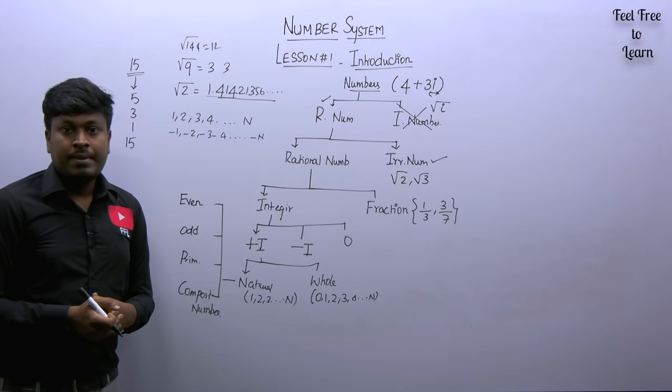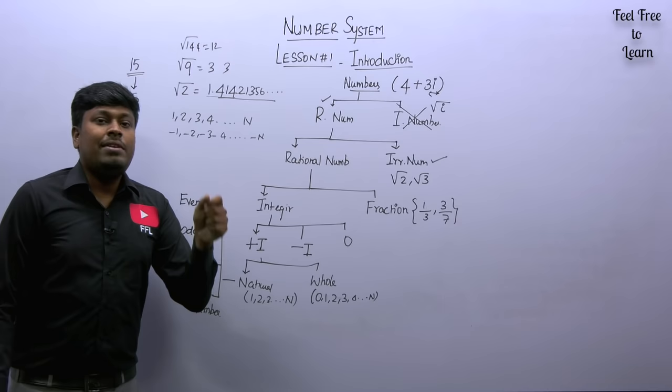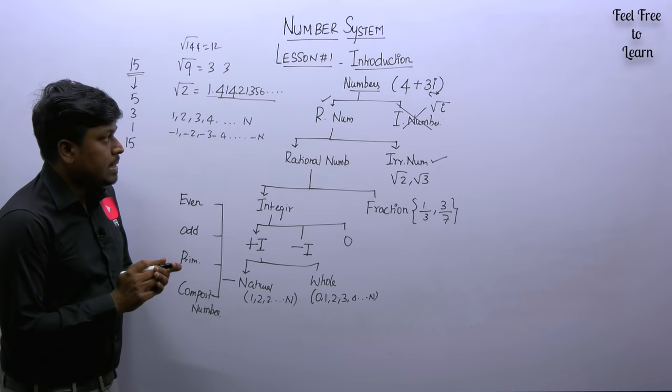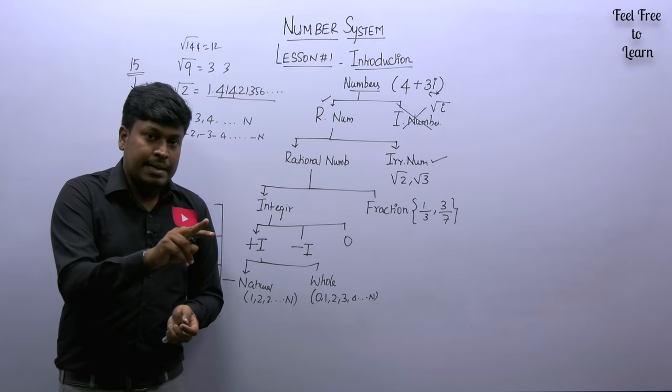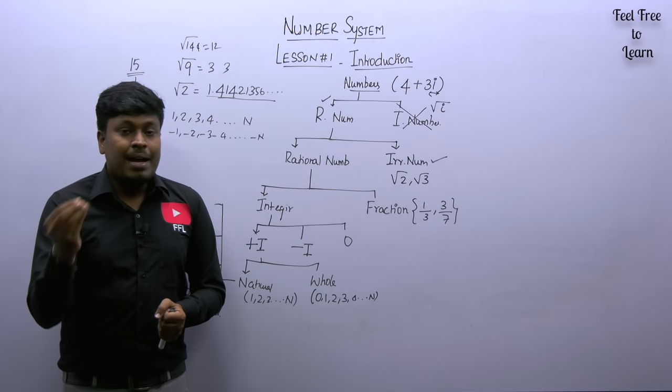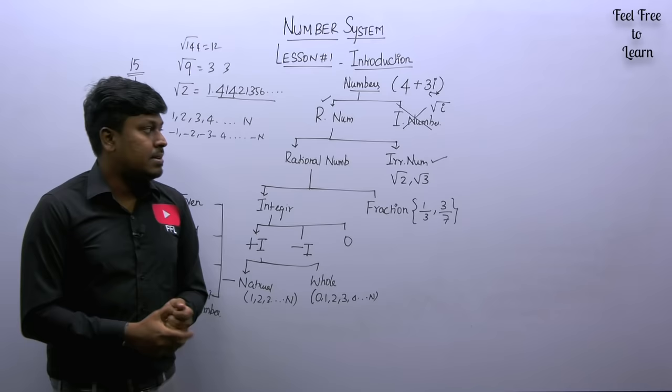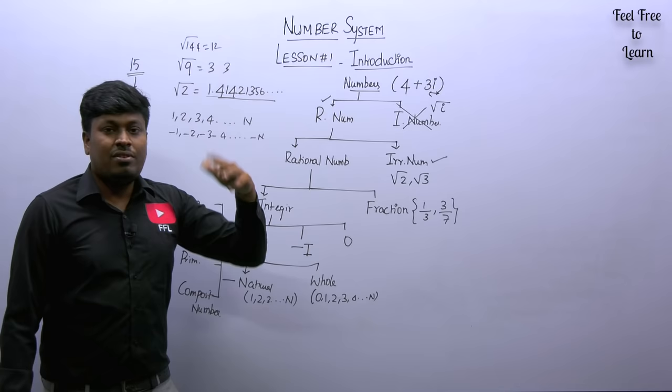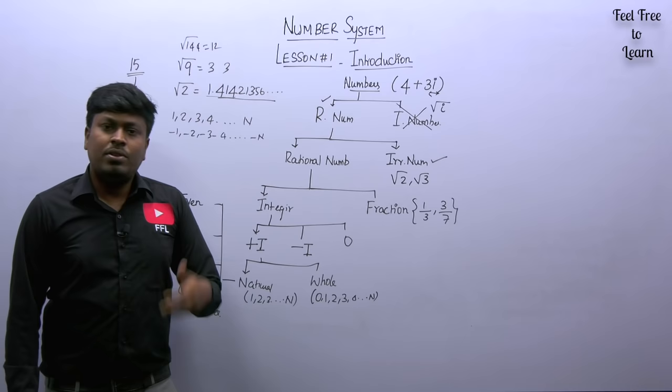Again, I'm saying there are more important points other than this, but I am teaching only from the competitive exam point of view. I can teach you again one time. First, numbers are separated into two categories: real numbers and imaginary numbers. Real numbers are the normal numbers. An imaginary number is a number that contains i. You don't need to concentrate much on imaginary numbers, because we learn them only for school and college. For competitive exams like quantitative aptitude, real numbers are more than enough.